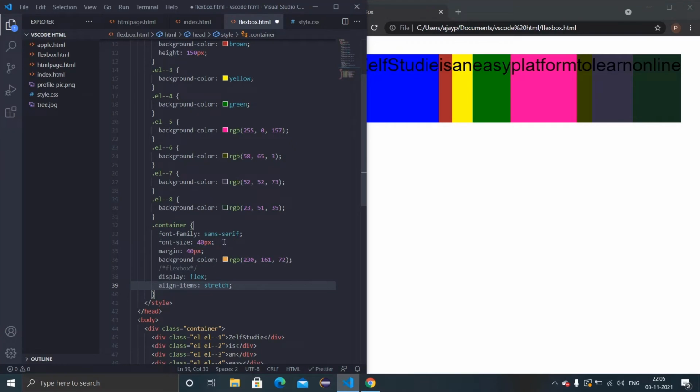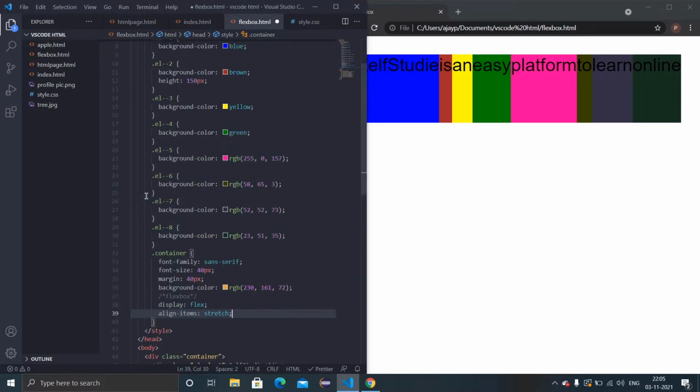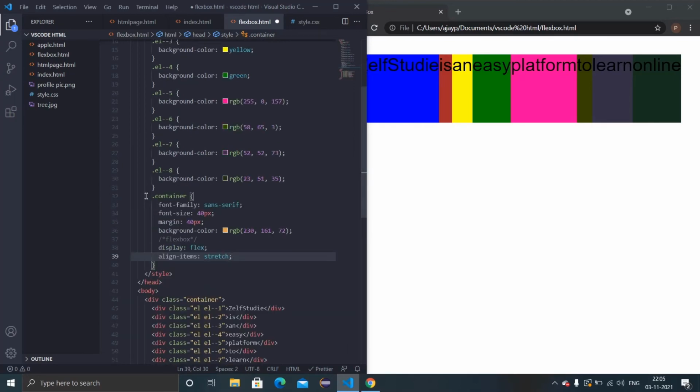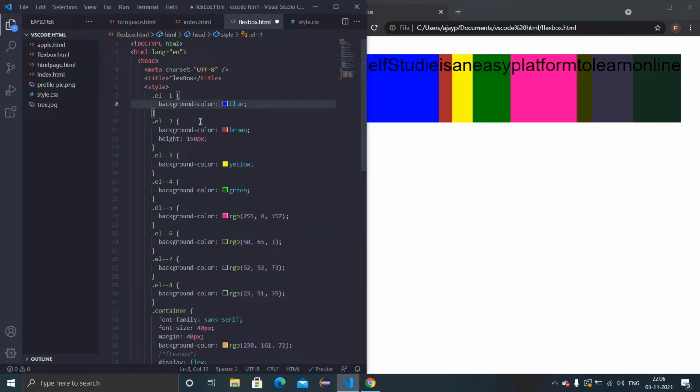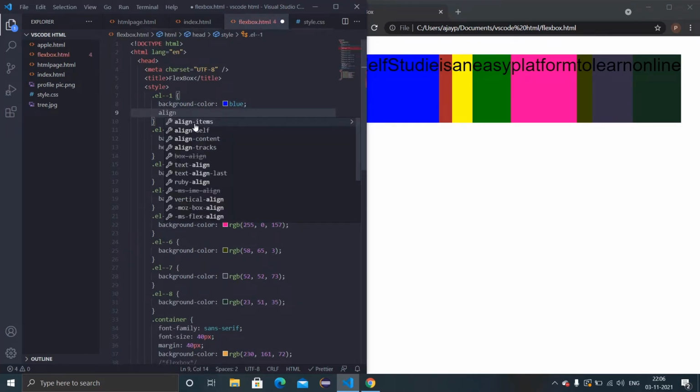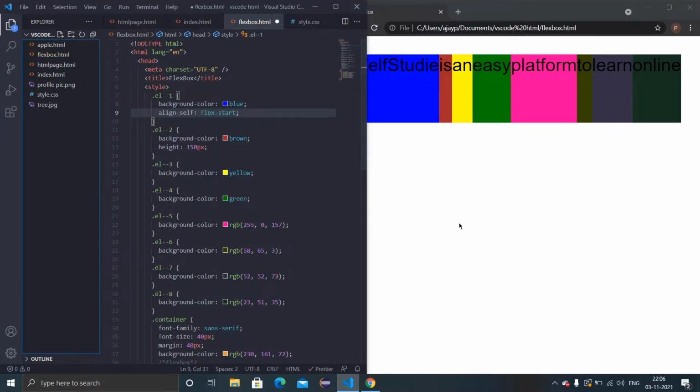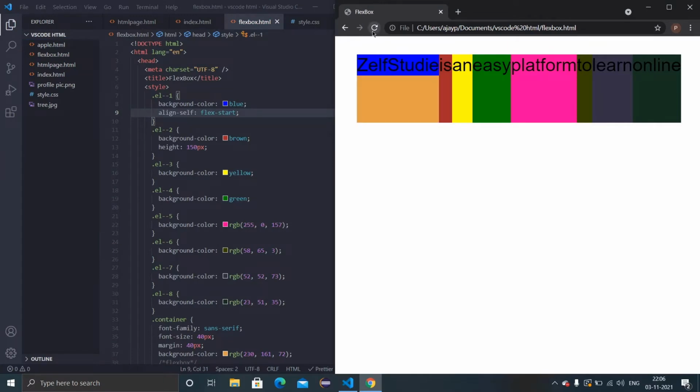And you have align self. There is another property called align self. So align self, you can apply to a single element or a group of elements. For a single element you can use align self to the top or bottom or whatever, to the start, flex start. Let me save this and reload this.